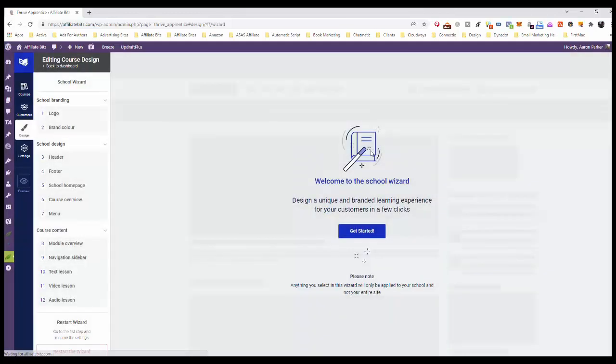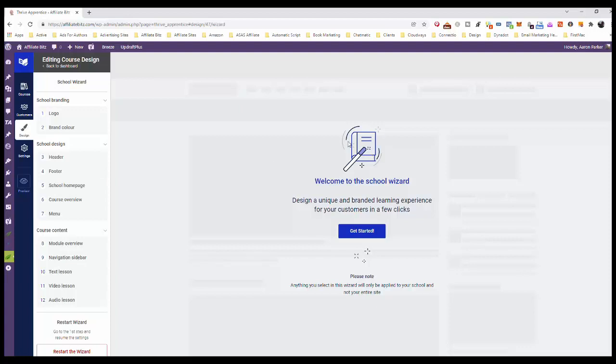So what we have here now is almost exactly the same setup as you have for Thrive Theme Builder. And this is again one of the great things about Thrive, that there's so much commonality across all the different plugins and the theme process itself. Once you start to know one, you know everything else.